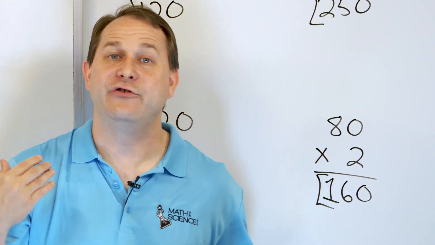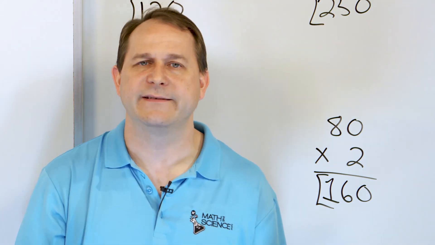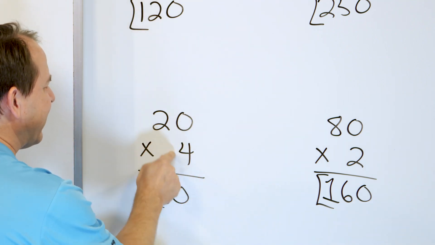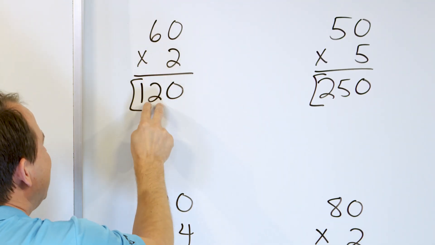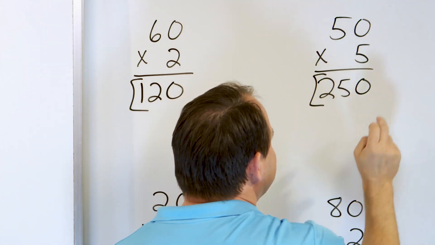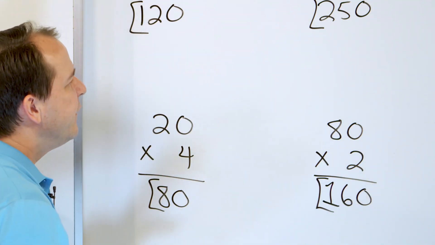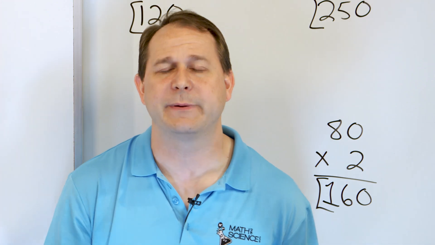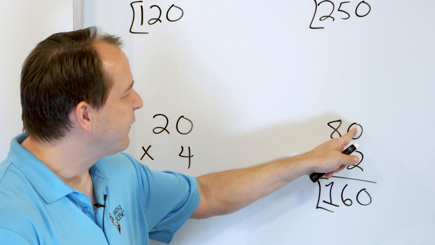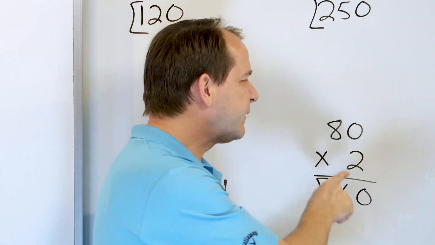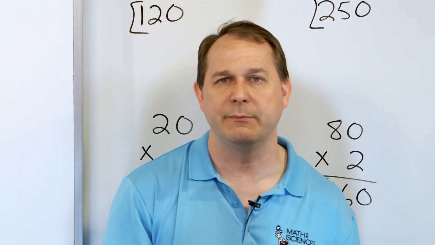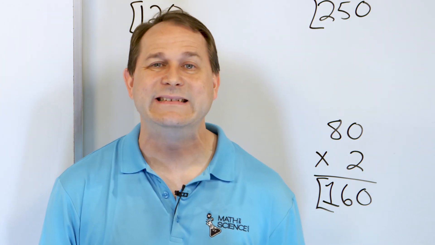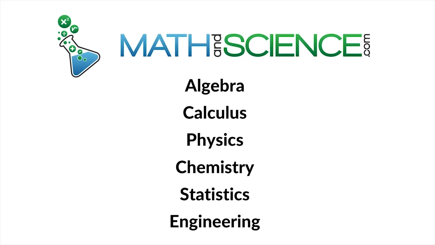It's really important that you understand how to do this. If you're walking through a store and you need to multiply and one of the numbers is a multiple of 10, it seems hard — but if you just take away the 0, it's really easy. 2 times 4 is 8, stick a 0 at the end: 80. 6 times 2 is easy, stick a 0 at the end. 5 times 5 is easy, stick a 0 at the end. 8 times 2 is easy, stick a 0 at the end. Anytime you multiply by a multiple of 10 — meaning there's a 0 at the end — just cover up the 0, multiply the other numbers, and stick that 0 at the end. That will always work. Go through these problems yourself to make sure you understand. Following on to the next lesson, we'll continue getting practice multiplying by multiples of 10. Learn anything at mathandscience.com.